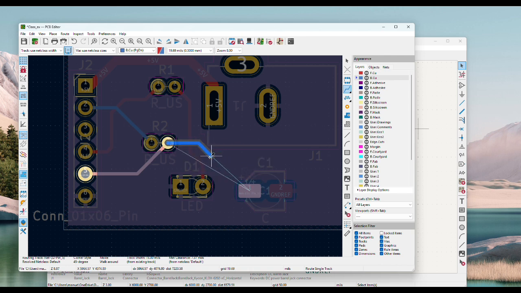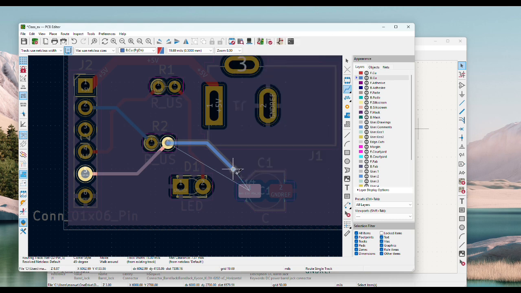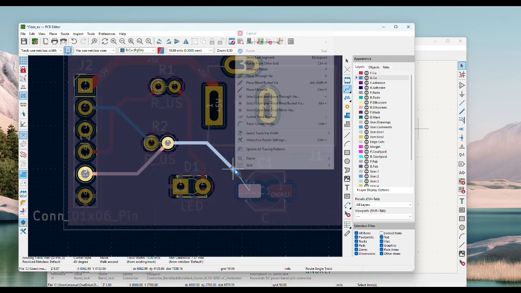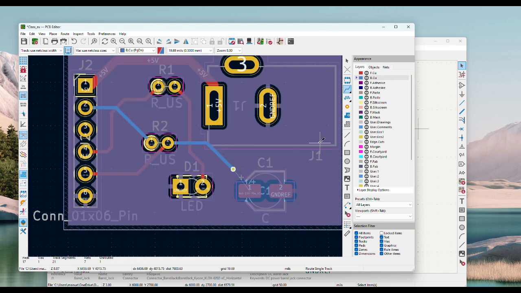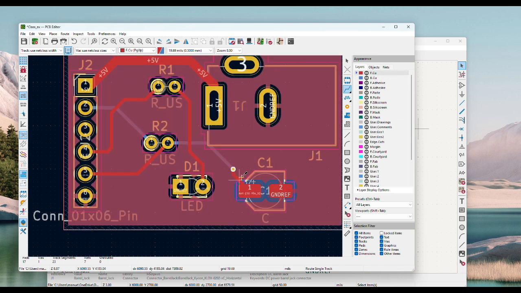So in order to establish a connection, we need to place a via here that brings us back to the top layer. I'm going to place that here, and then add a trace again, and then go from this via, whoops, front copper. Yep. There we go. Now we've established a connection.